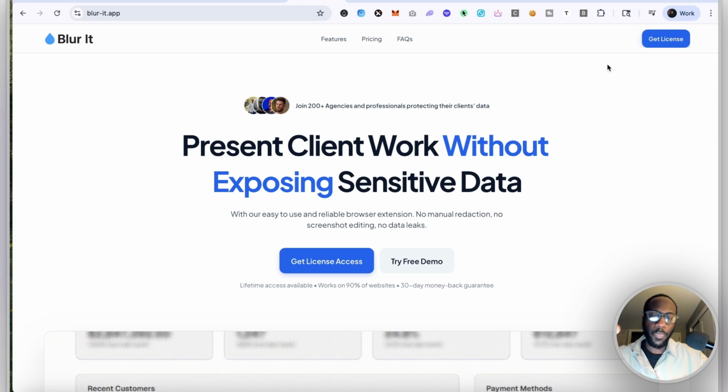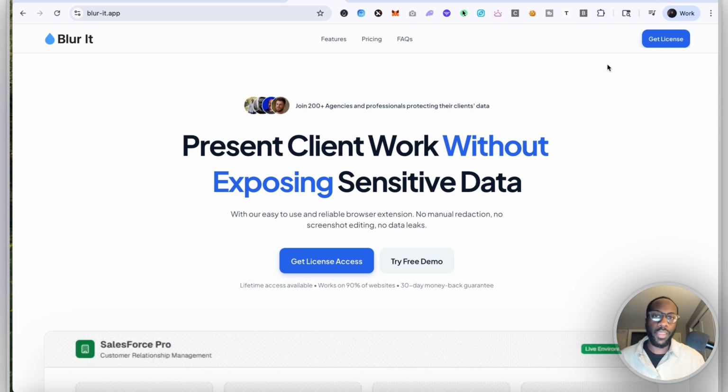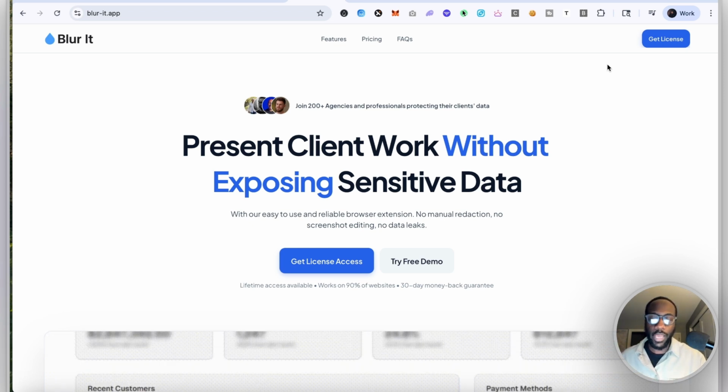In this case, the reason why I was looking for different options is I create YouTube videos, obviously, as you're watching this video currently, and I wanted a way of being able to blur out sensitive data, like API keys, phone numbers. If I have client data that I'm demonstrating a concept with, but I don't want to show client data, then I can use something to just blur it out. I needed a way to just easily blur it out. And so I found that you have these apps on the Chrome store that can actually play that role.